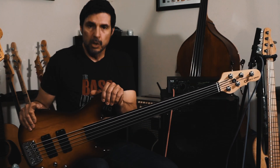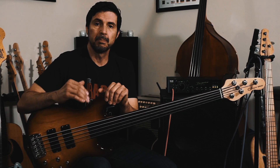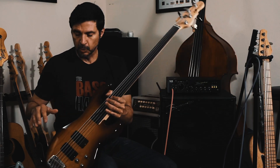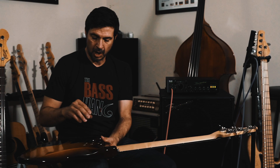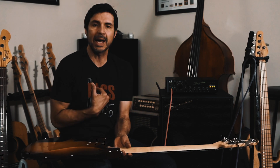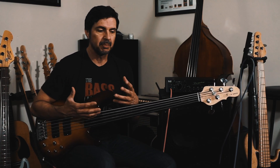I am a huge fan of the M-Series G&L basses. I think they're kind of the unsung hero. To me, they are an updated version of a Ken Smith for a couple of reasons. I have a 1990 Ken Smith, which is fantastic — I love it. Those basses were neck-through. The G&Ls are bolt-on, so I kind of think that the G&Ls have a little bit more of that mid-range punch, which I like, although my Ken Smith is amazing also. This is kind of an updated version that can be used across the board with different music styles.